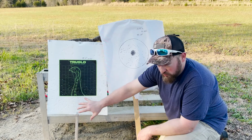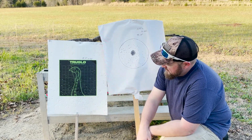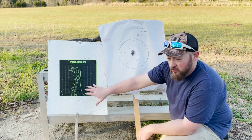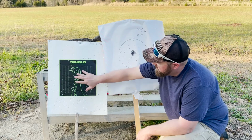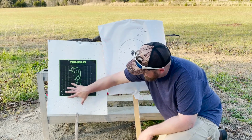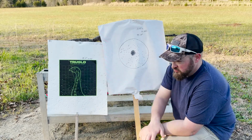I believe I did shoot a little low. Like I did say, with these rounds, they tend to drop off a little bit at 40 yards. So at 40 yards, I've got to remember to aim even higher. It does seem to be fairly centered there. Maybe just a little back to the left, which it seems to be with all these. I'm shooting just a little to the left.